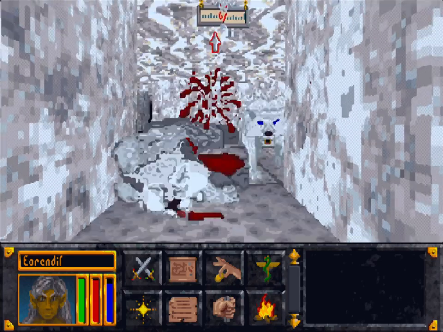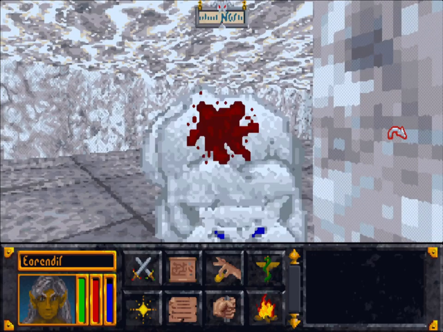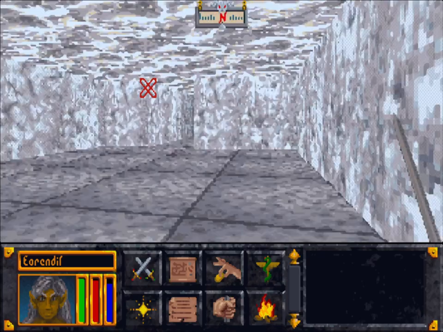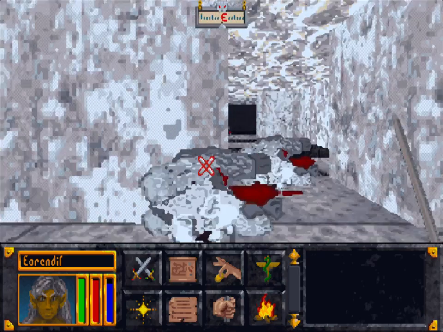Spot. Oh my, that was interesting. It seems that perhaps I can attack as I'm climbing up. Or at least in that case I could. I'll have to experiment with that some more.